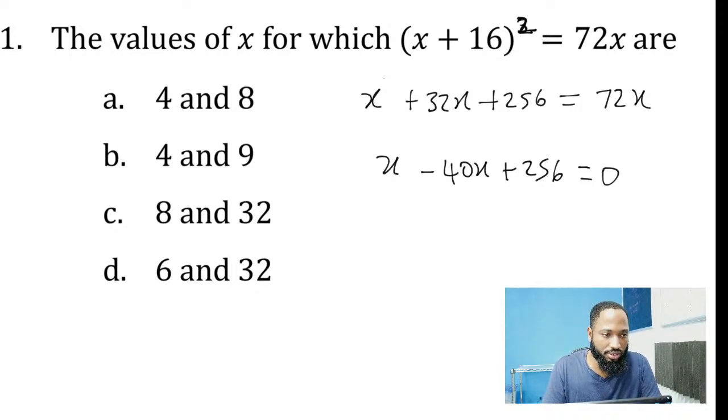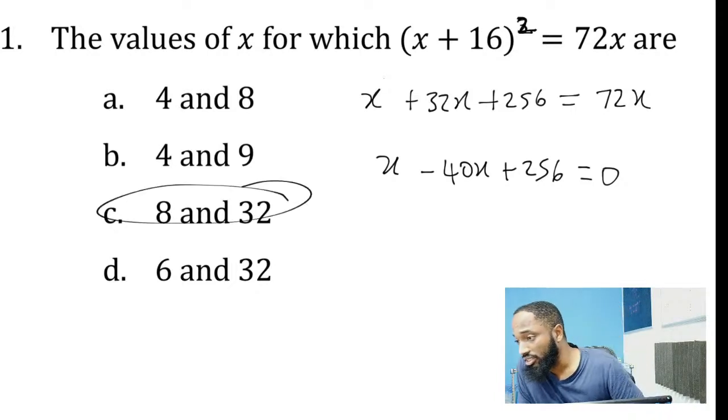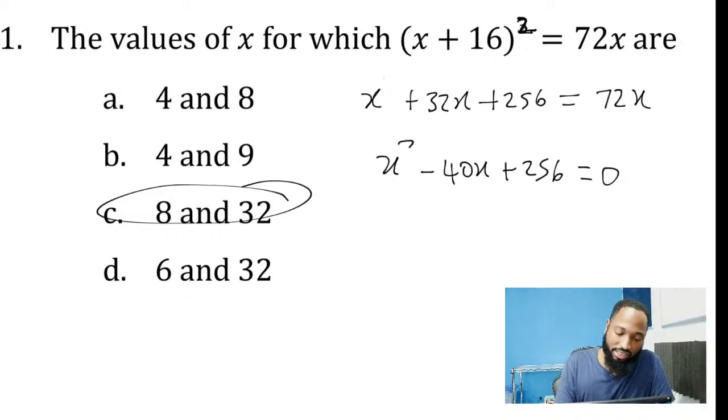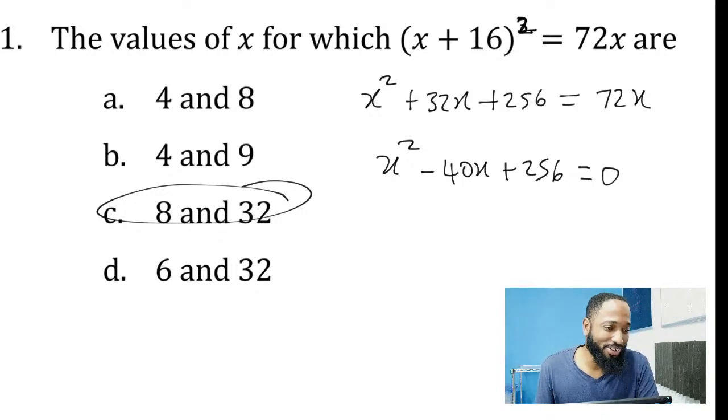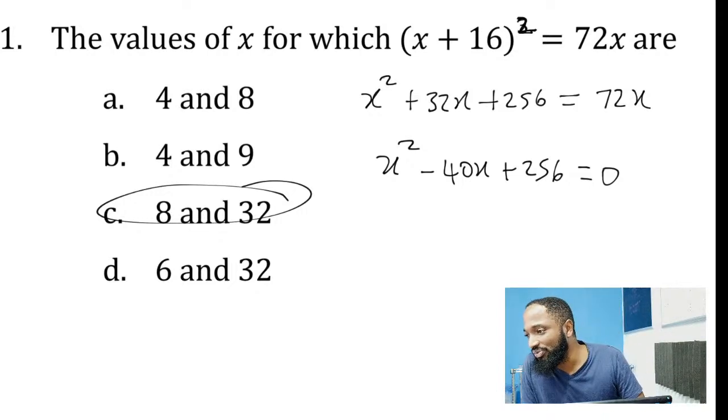X is 1. Okay. Negative 40. Some people write some strange things there, man. 256. So you can add that 32 and an 8. Where's the 32 and the 8? Boom. And this is supposed to be x squared. Yeah, x squared. I left out all the squares by accident. x squared, negative 40x, plus 256. Anyway, we get answers, yes? So 32 and 8 is the answer.